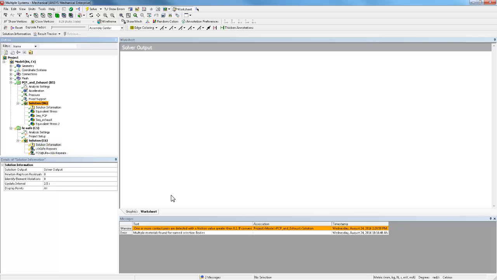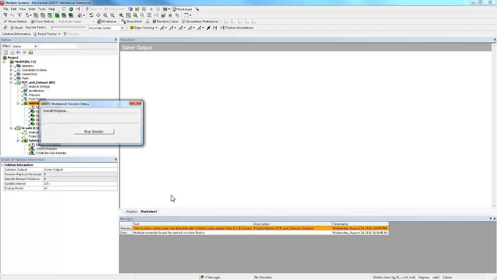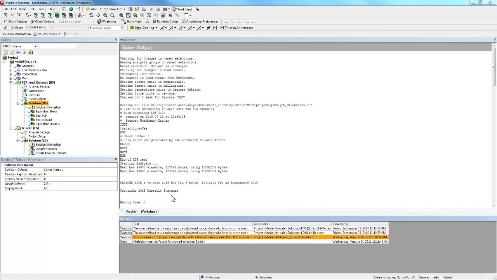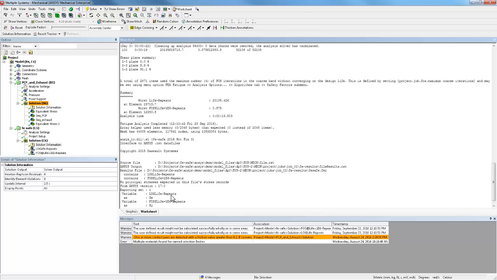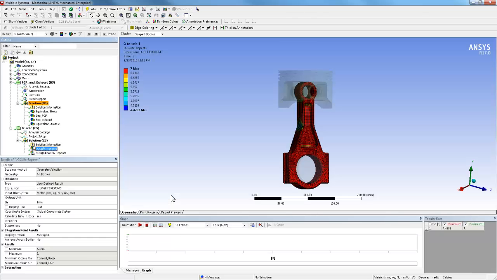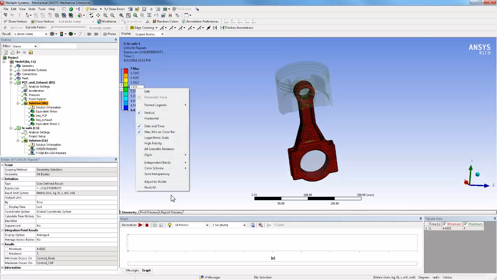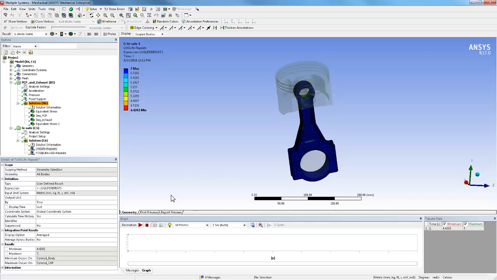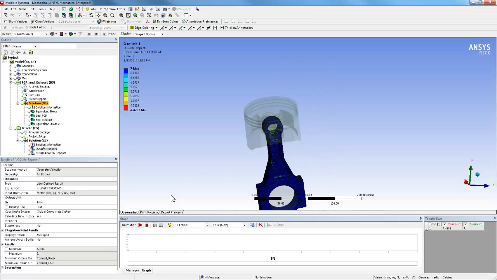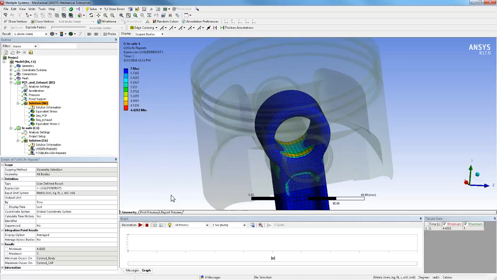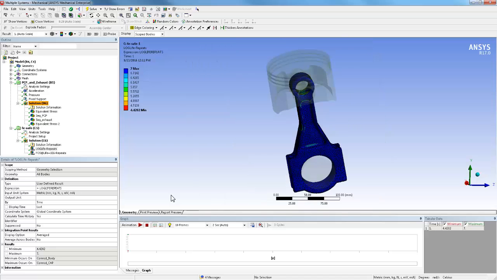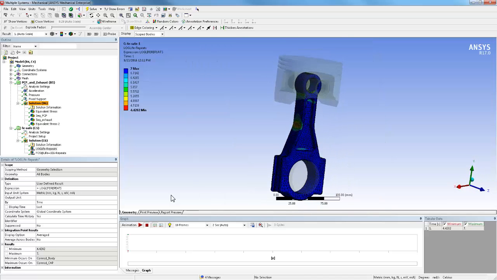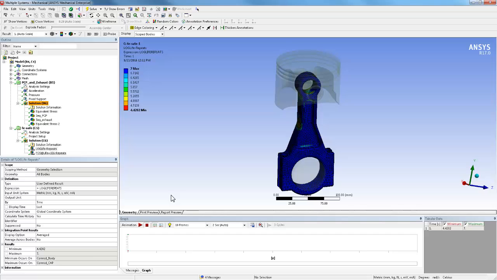And once you did it, you can close your FE-SAFE and you can directly analyze from ANSYS Workbench. And once you are analyzing it, it will write all the information in the solution information, and once the analysis finishes, it will tell you the plots. So right now we are just doing this in real time. So these are the stresses which you will be getting, and you can do a reverse rainbow to see the lowest life is red colored, and it is over there in that region on the crankshaft end of the connecting rod. And then you can also plot the factor of strength, and in this case the factor of strength came less than 1, which means that it will not meet the design target life.